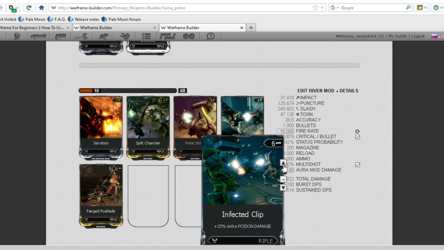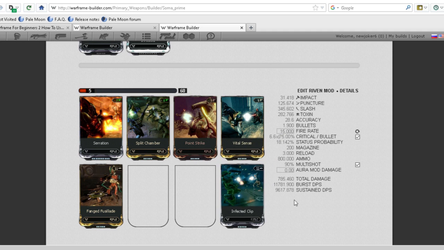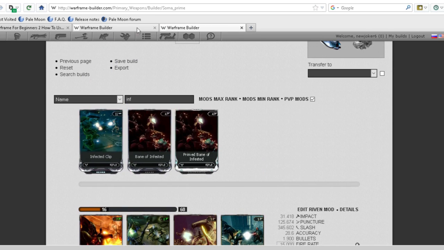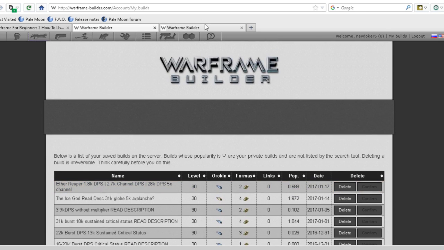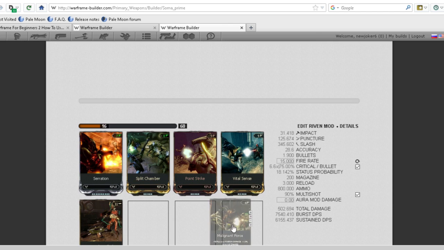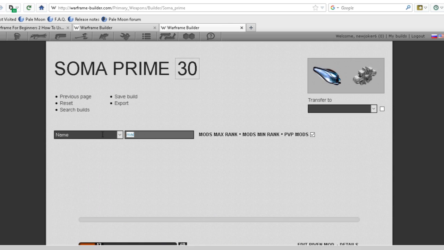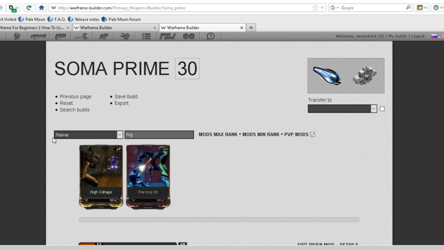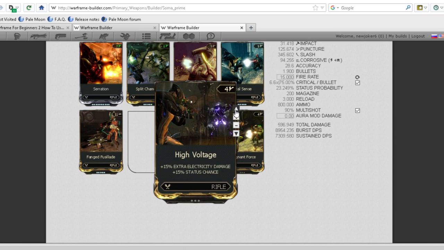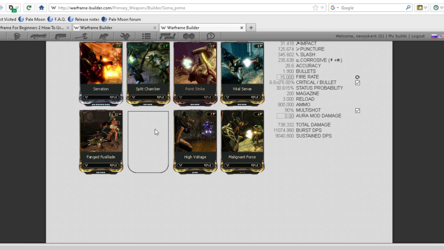Maybe not. But you can put in your 90% elementals in here if you wanted to go with damage. If you wanted to go with status, then I already closed that tab. Then you'd go with what we had before on the Dread, Malignant Force, and the High Voltage. And you're pretty much in that same scenario where you can find something that you want to put in here for extra damage or more crit.